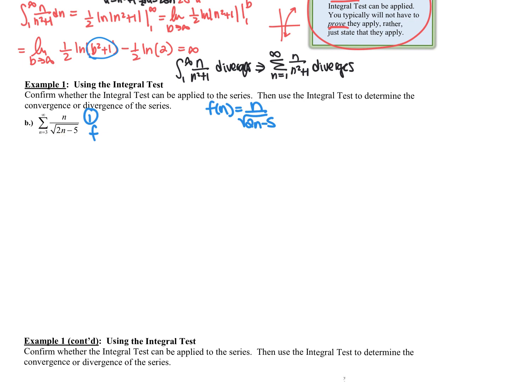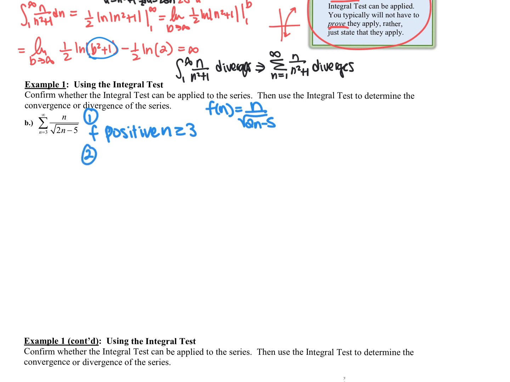And whenever we have something bigger than 3, this will be 6 down here minus 5. So as long as we're bigger than 3, this part under the radical will be positive, plus the radical will always be positive. And then as long as we're bigger than 3, the top will be positive as well. So f is definitely positive for n greater than or equal to 3.